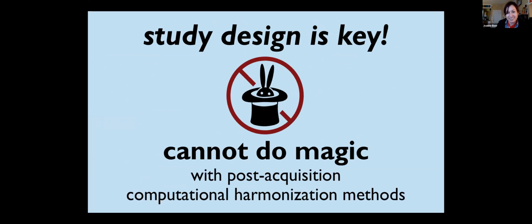Right, and the point I just want to make is that study design is key. You can do these harmonization methods, but they can't always fix everything. You can't do complete magic. I mean, we're trying to, but there's of course the famous quote by Ronald Fisher that you can't revive a study from the dead. Really, you could maybe do a postmortem analysis, but sometimes you just can't fix it if the data was not collected in the best way.